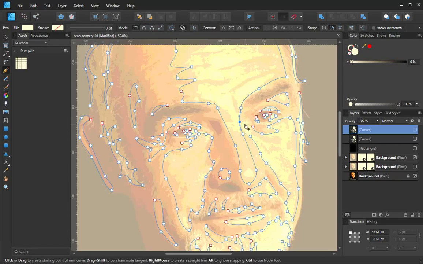Okay, so this is where it gets strange, because this whole thing is being treated as one curve layer. I want to break it again right here, but it's not giving me that option to break things twice. Ah, now it lets me. All right. Okay.